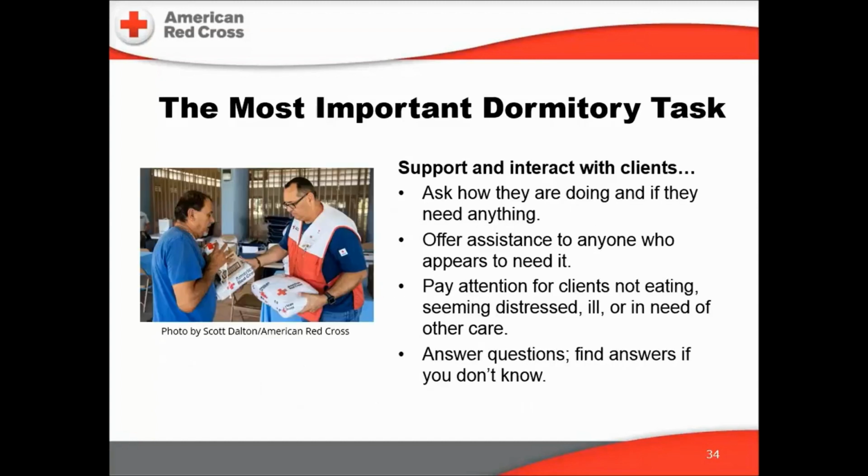The most important dormitory task is to support and interact with clients. Here are some ways to provide this important task. Ask how they are doing and if they need anything. Offer assistance to anyone who appears to need it. Pay attention for clients not eating, seeming distressed, ill, or in need of other care. Offer help. Tell your supervisor or make an entry in the referral log. Answer their questions and find answers if you don't know them.